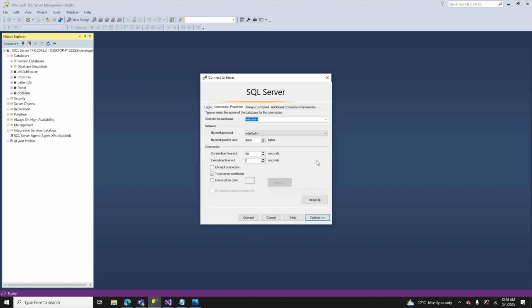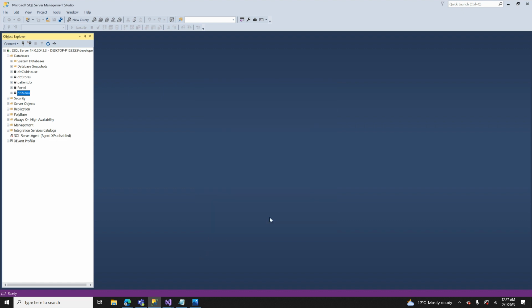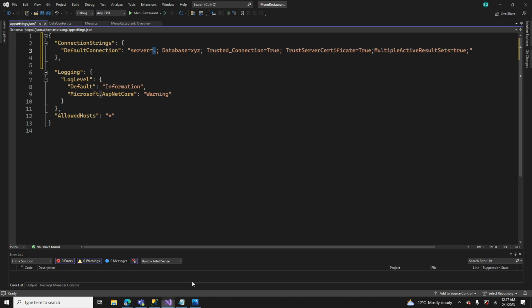Okay, and make sure you check this trust server certificate, because this is true over here, and sometimes it doesn't work if you don't add this or check it over there on our SQL database.